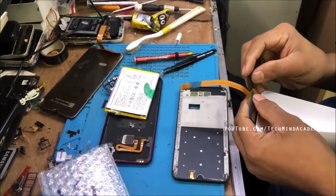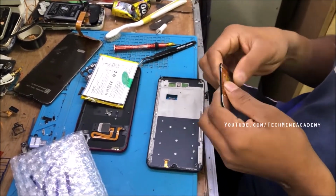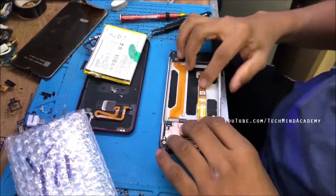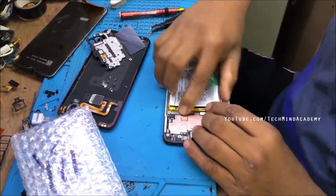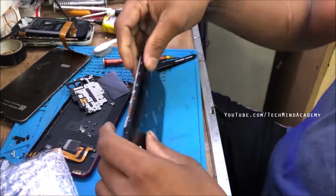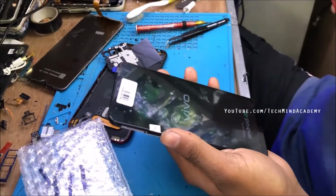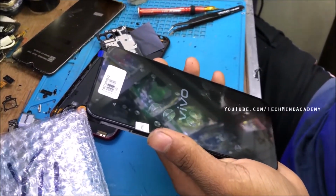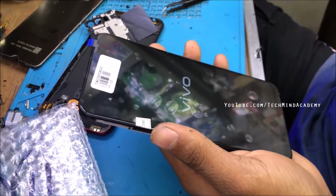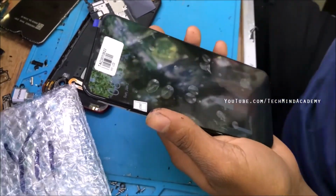Now you can insert the new display just like this, because this is a testing process. It is compulsory to identify whether it is working or not working, temporarily. I hope to check it just like this. You can see the Vivo logo is loading. This may take several seconds. It depends on your phone's performance.